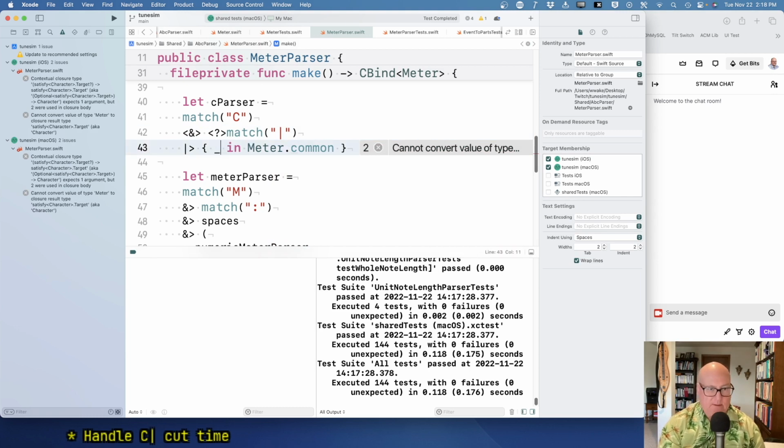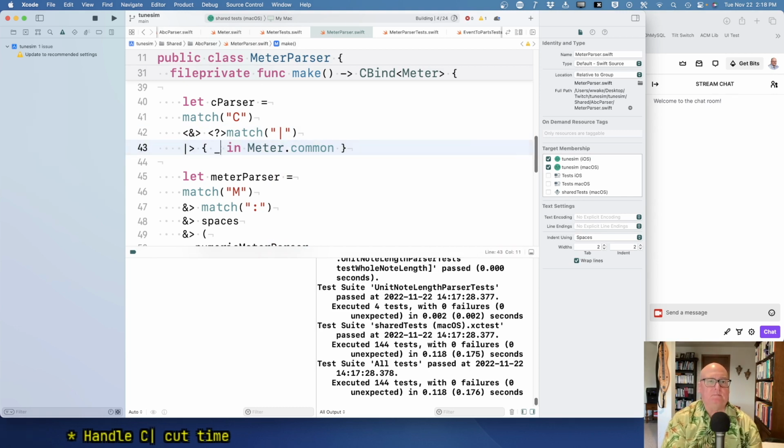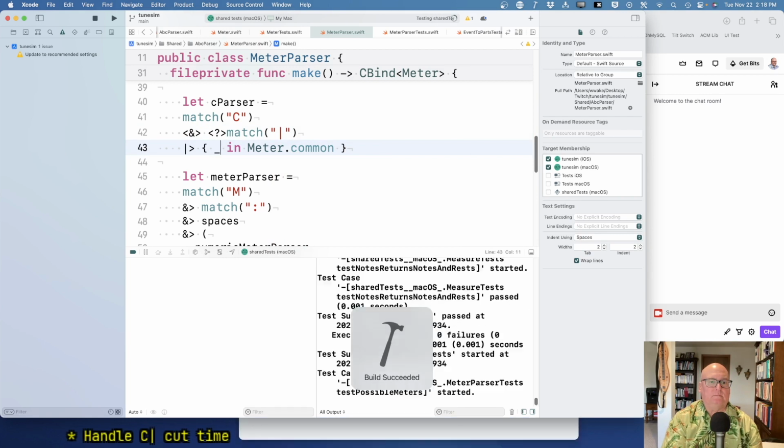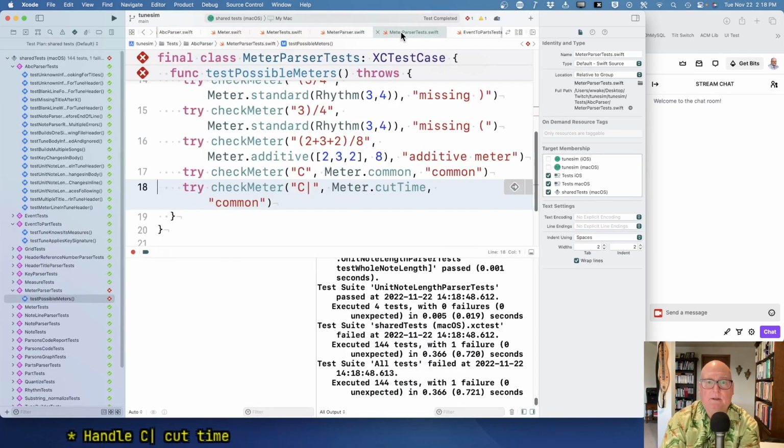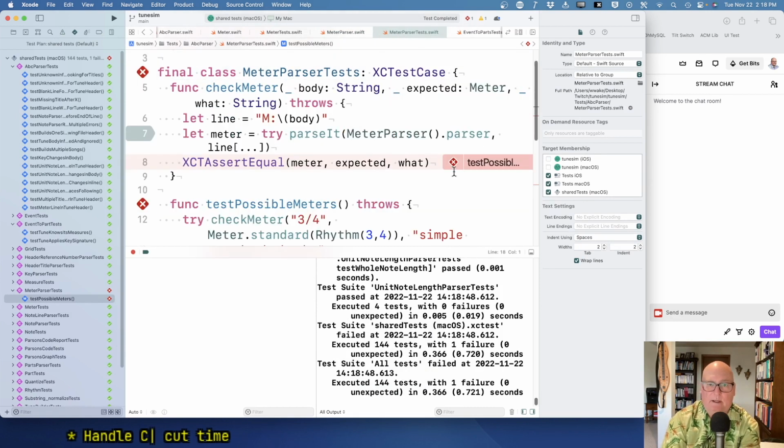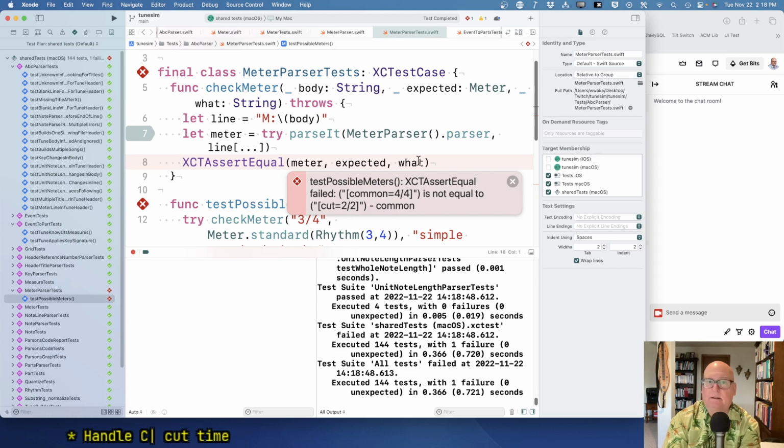I think I can do it this way then. Okay, now our failure should be that we don't have the right type. We're getting common back instead of cut.